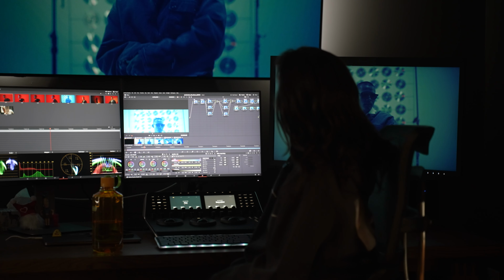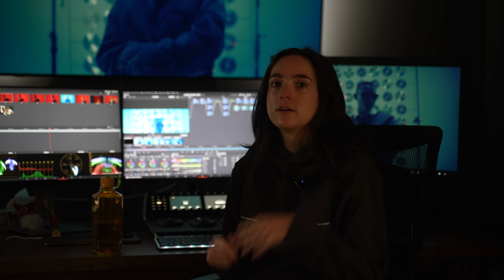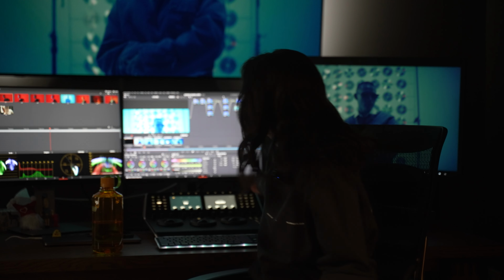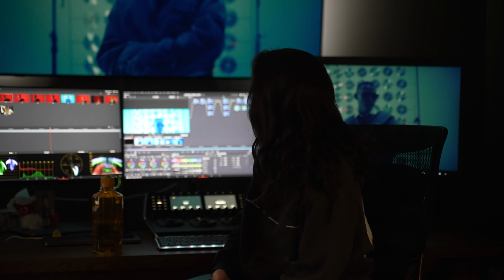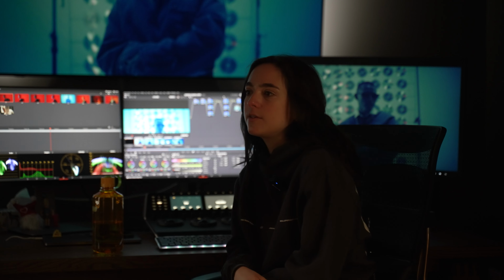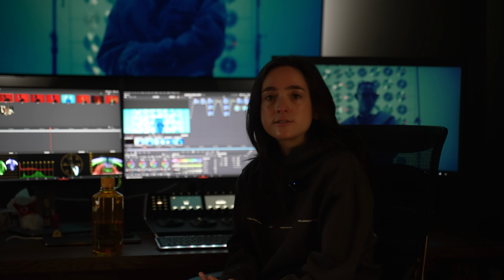It works for this. I don't have too much on here, but just to add a little bit of texture, I find especially when you're working with white cycs or backgrounds that don't have texture, it helps break things up a little bit and adds a bit of dimension. I've added a bit of vignetting here as well, to create a little more shape. I just have a very slight vignette on everything, which I find works really well with backgrounds, like in studio stuff.